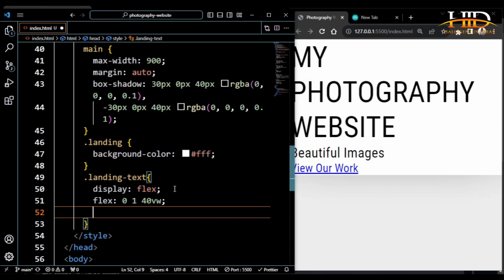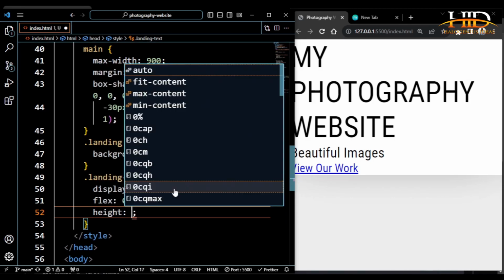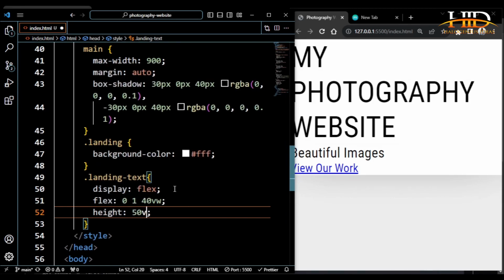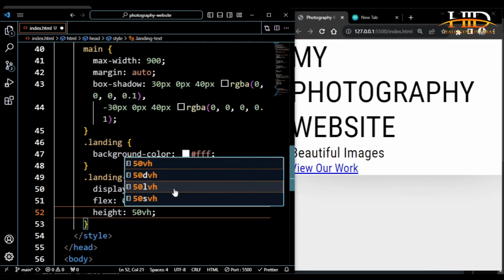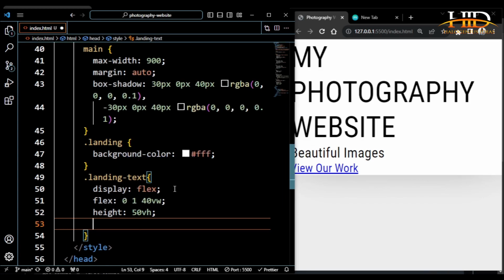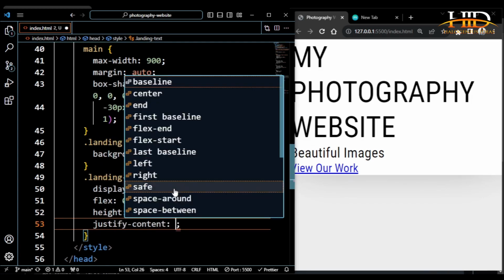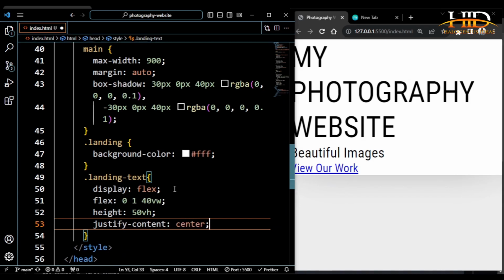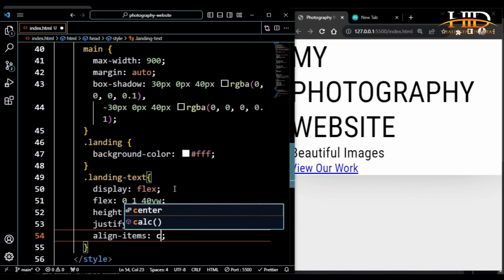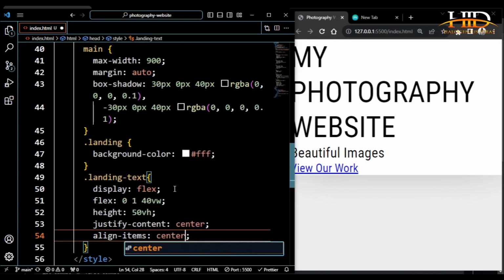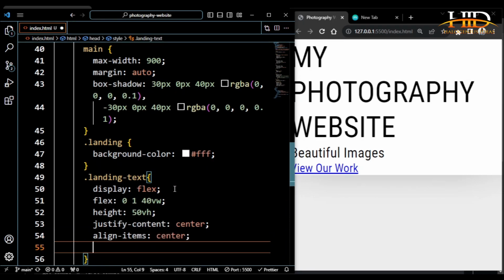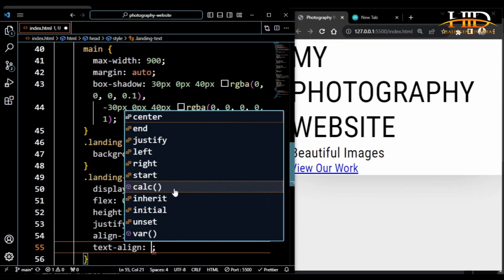Then I can give it a height of 50vh. Then justify-content center, align-items center, text-align center.